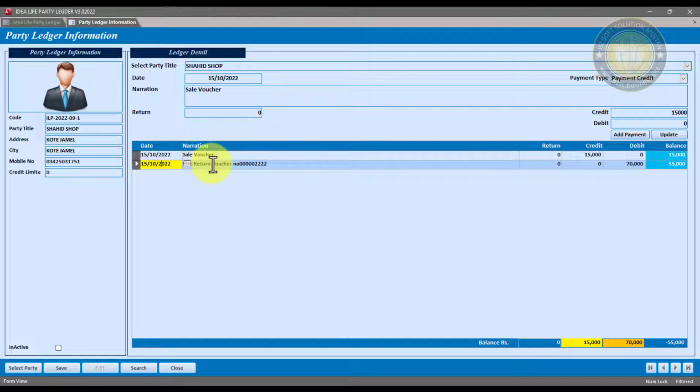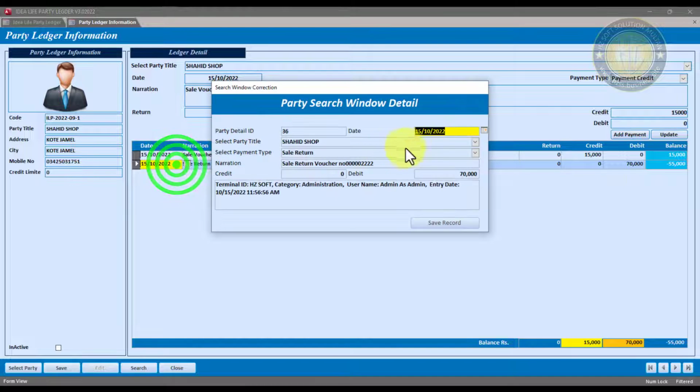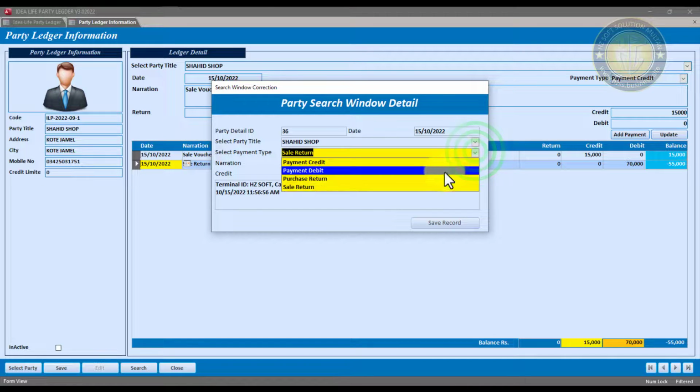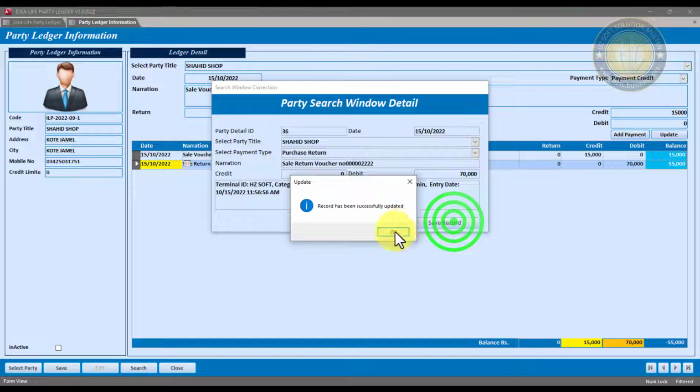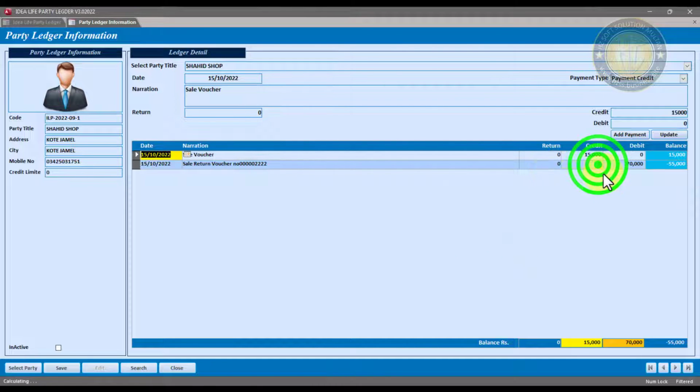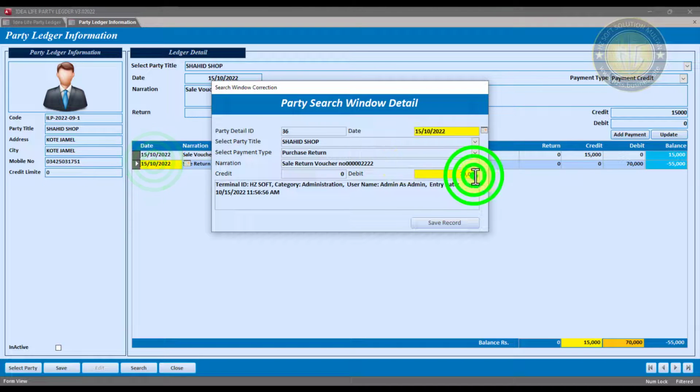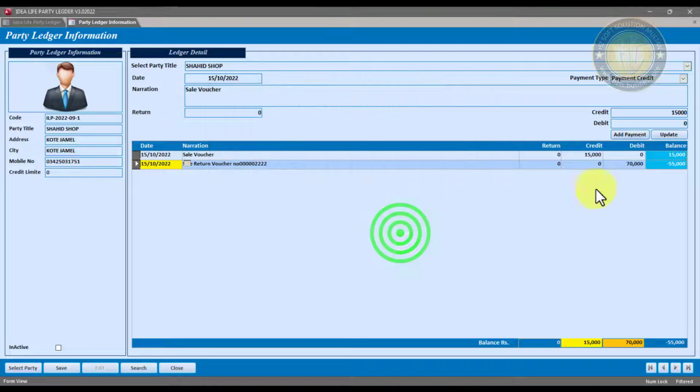I want to change the return issues. This is a purchase return, okay, it will be connected on this. If I reset 7,000, sorry, 7,000, then F5, okay.